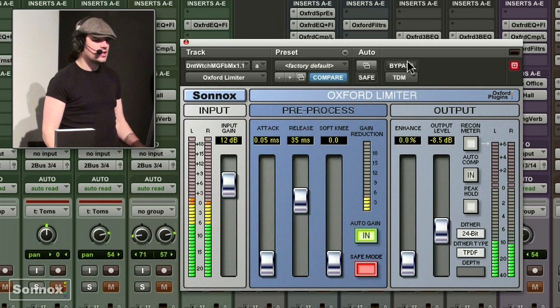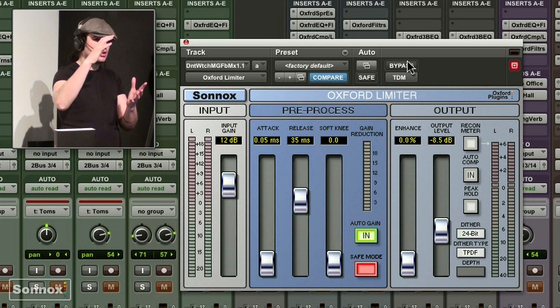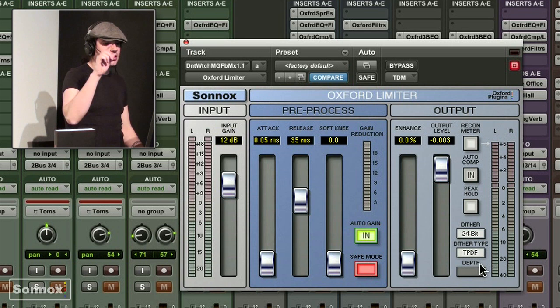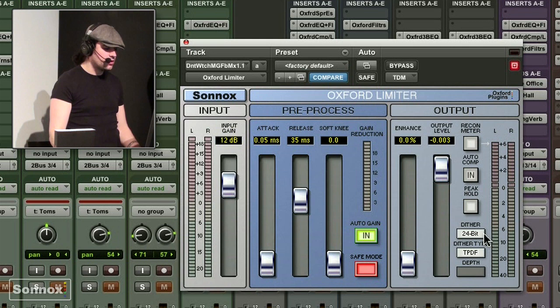Is that pretty amazing? I mean, we're talking 12 dBs again here. It's like being smashed. This is a very transparent limiter. Also gives you great things like real-time dithering. Most of the time when you dither, you have to click a button and say, dither. Okay, but how do I know what it's doing? Here you can stretch to 16-bit and listen to different kinds of dither.